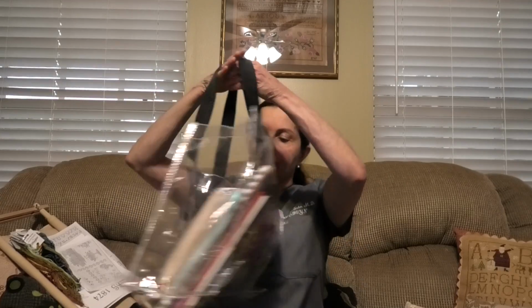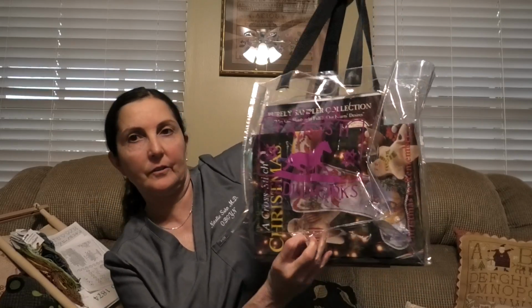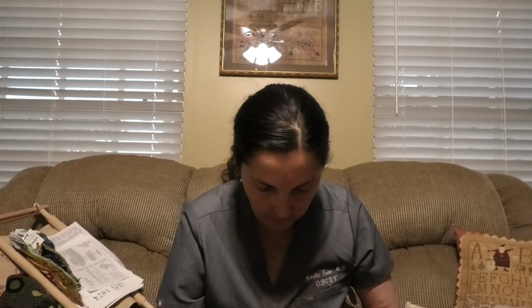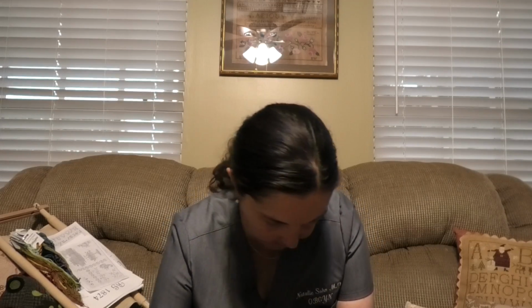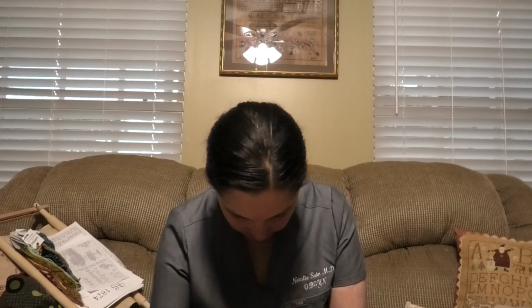Now on to show you what I got at the Jean Farish class, or classes. I took two. First off, she gave us this great tote bag that says Jean Farish Needleworks on it. I thought that was pretty cool. There was a free table that Karen from the Cross Stitch Cupboard brought, and I will show you what I took off that table. I felt like I took four things, but nobody else was taking them, so I figured why not. And I'm going to show you what we have.